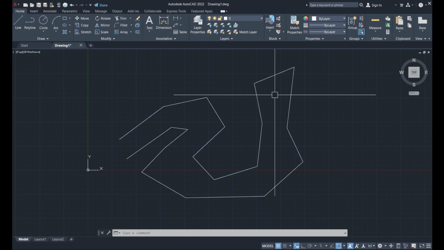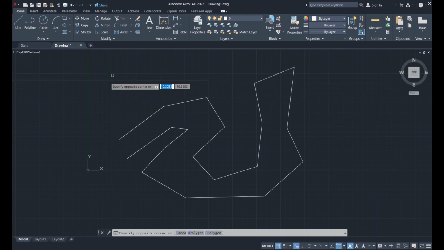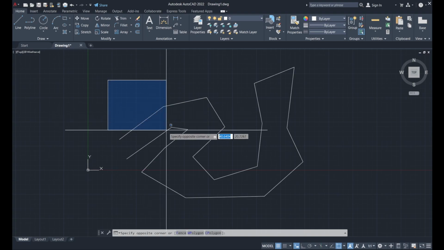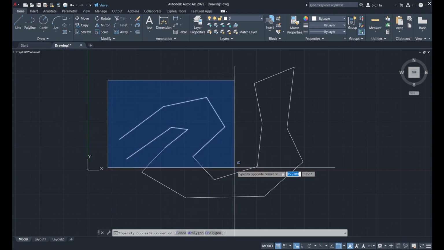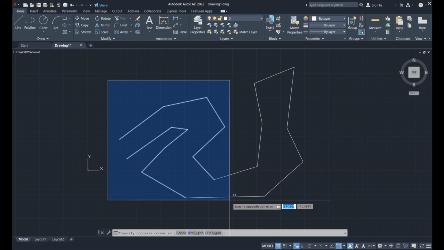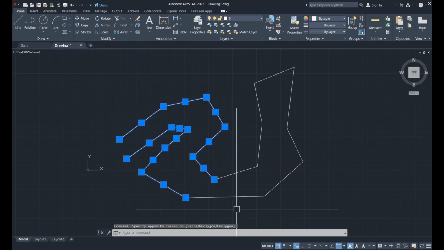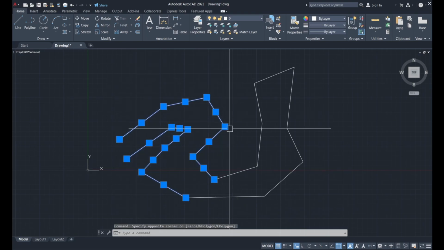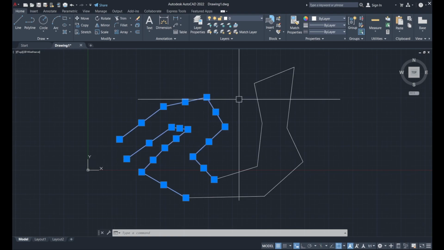Now what if I want to select multiple lines together? What I can do is I can click on any point and then drag my mouse to the right side, which will, if you remember from the last video, make a blue region. This allows us to select multiple lines. As you can see right now, I'm going to click at this point again. There you go. Multiple lines have been selected. Now press escape.